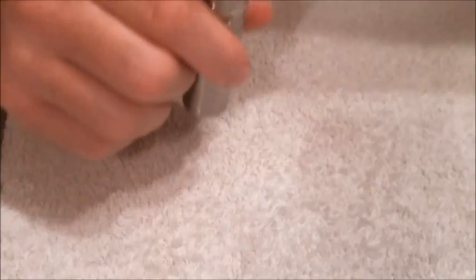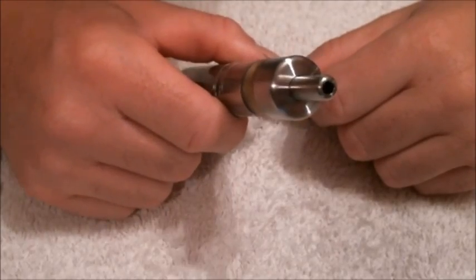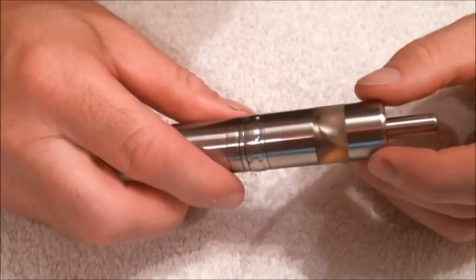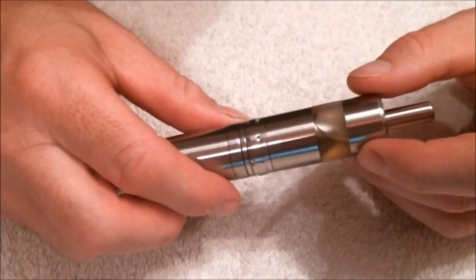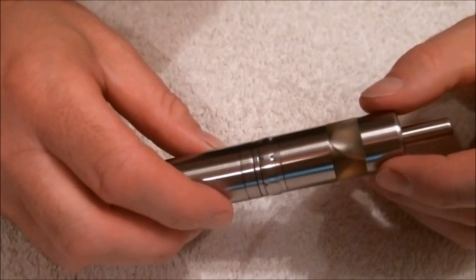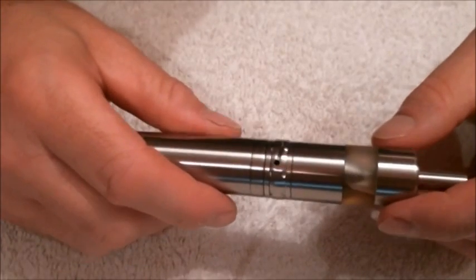So that's it. I think I've covered anything that has to be covered with this tank on the build. You can go to Eden Mods themselves. They're on the Facebook. They have a bunch of videos on there for you to peruse and do your own builds. Once you've done it once, you can do it a million times and very quickly. So there we have it. That's the Rose V2 by Eden Mods. I hope you've enjoyed this review of the tank itself.